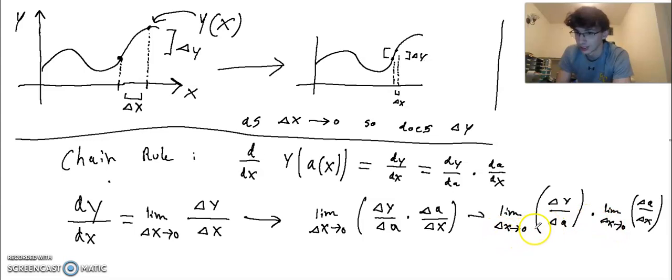So notice how delta x approaches 0, but there's no delta x in here. We're going to come back to that in a little bit. But we see that our derivative function, dy/dx, equals the limit as delta x approaches 0 of delta y over delta x, and that's pretty much what we have over here. We have delta x in the bottom, so as that approaches 0, we get dx. But that's with respect to this function a, not y. A is this part inside. In our ln of x squared example, a would be x squared, y would be ln of x. So we can just say that this is just da/dx.